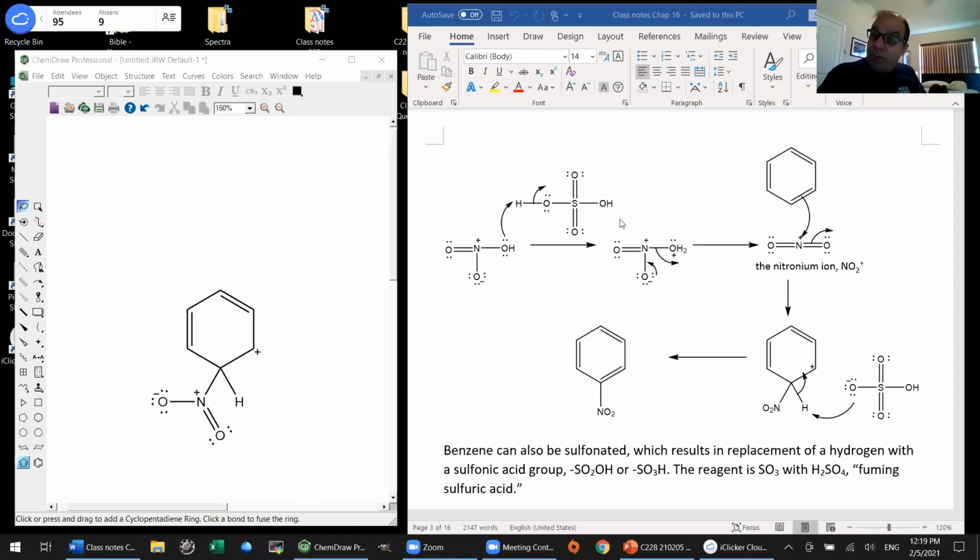I should say the other thing that you absolutely have to know in order to get this mechanism right, and I don't think it's asking too much, is the structures of nitric acid and sulfuric acid, which I think is reasonable for you guys to know. I expect you guys to know the structures of these small molecules like that. Citric acid might be a little much to ask, but nitric acid, sulfuric acid, it's reasonable to know the structures of these small molecules. And if you can believe it, the first step is protonating nitric acid.